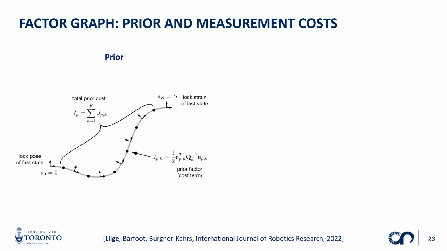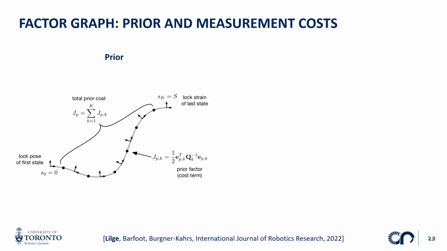So first, I just want to introduce the idea of a factor graph to describe my continuum robot state. What we can see here is the center line of the continuum robot, and all these coordinate frames here are our discrete nodes that describe a discrete pose and strain at the center line.